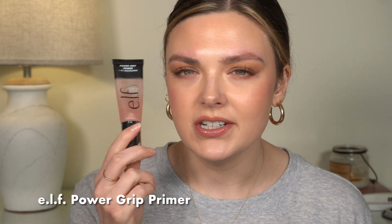This is the newer version with niacinamide. I've also tried just the original Power Grip, and I like both just the same. But when I use this primer, not only does my makeup really cling to it so that it lasts all day, but overall my makeup just wears better. I'm not sure what it is, but even some of you have told me you feel the same way about this primer. Something about it just works well for my skin, and every time I use it, I'm very happy that I did. So I would always go out and buy this again.